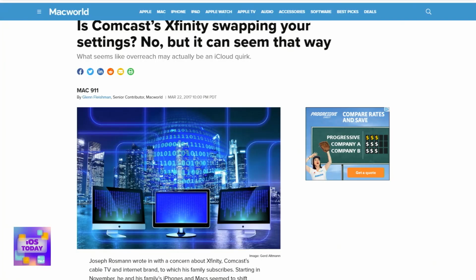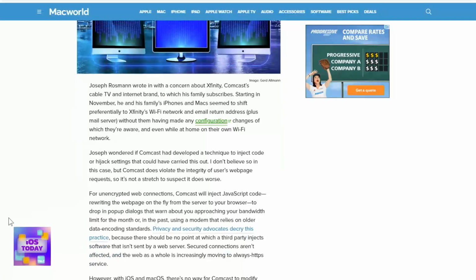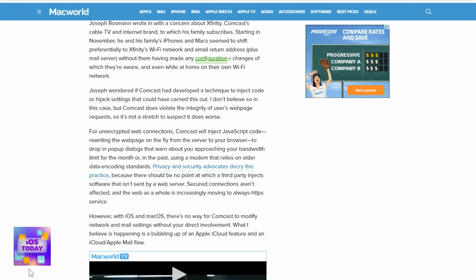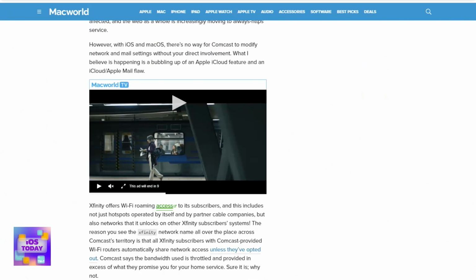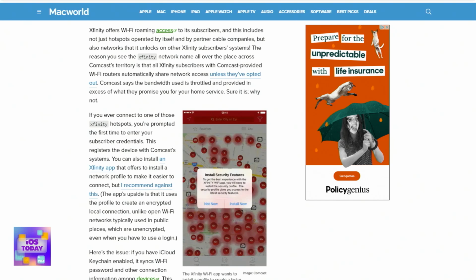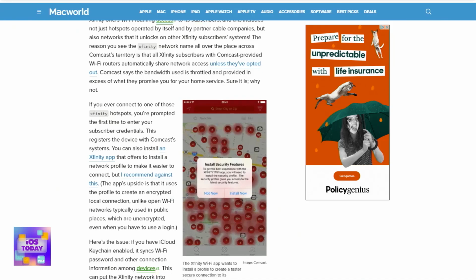But I did want to suggest, Macworld does seem to think you should be able to forget the Xfinity Wi-Fi network. And so if you can't, then that tells me that there's probably a profile installed. And they said, if you happen to have, say, a Comcast app, or it may be from Spectrum or something like that, and it's done something like install a profile on your device to make connecting to the Wi-Fi easier and better and safer and more secure, then that is almost certainly what's adding you to the Xfinity hotspots and not letting you forget it. So go into the settings on your device, check under profiles.